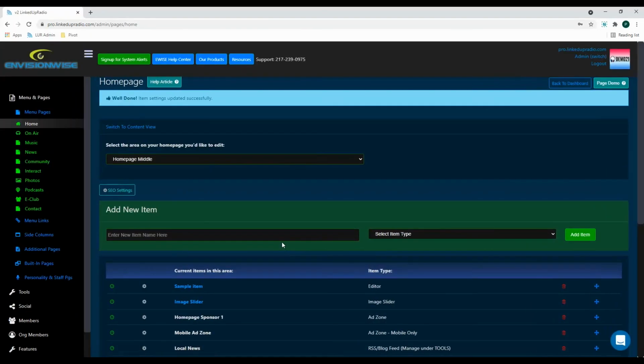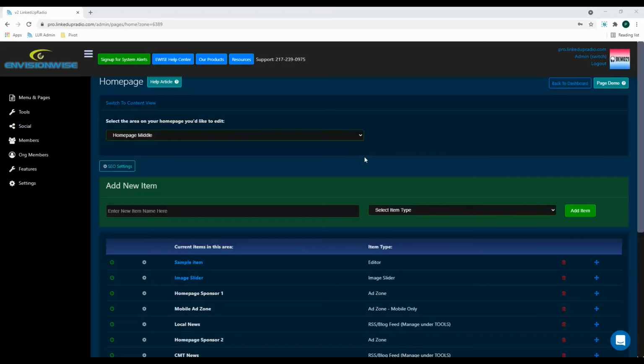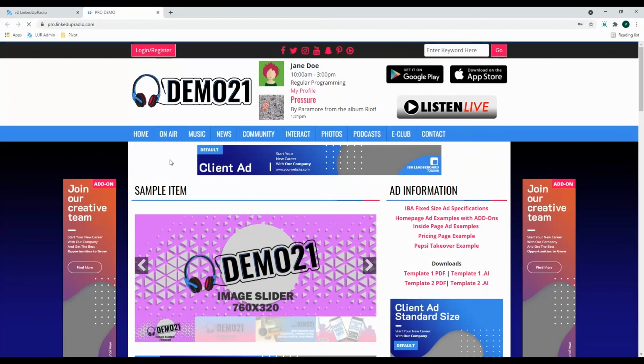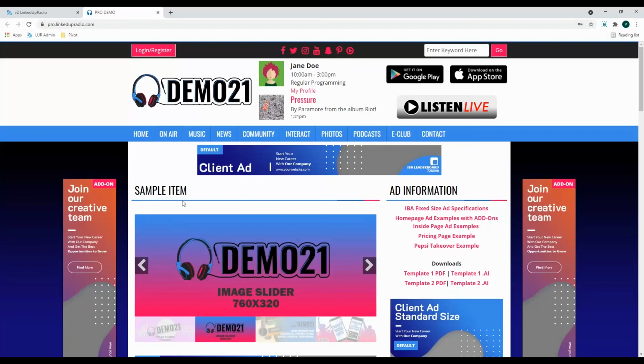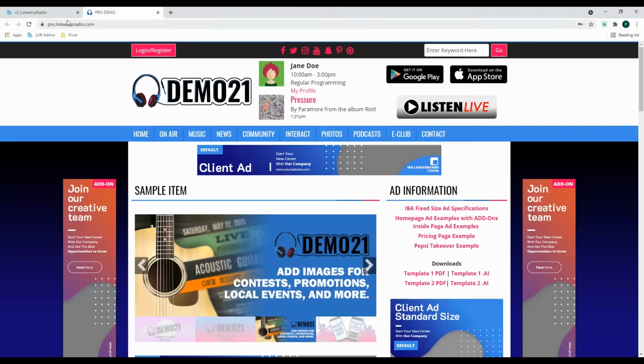Now that we have gone over the various settings, I will take you into the content editor to show you how you can add to your item. Before we begin editing, I want to go into the demo site and show you what the item looks like before editing. So go to the top right hand corner, click the top link, and it'll take you straight into your website. This is our demo website. As you can see, our sample item is placed at the top of the website. However, the item is simply a headline with no content below it. So let's hop back into the admin portal so I can show you how to add content through our content editor.